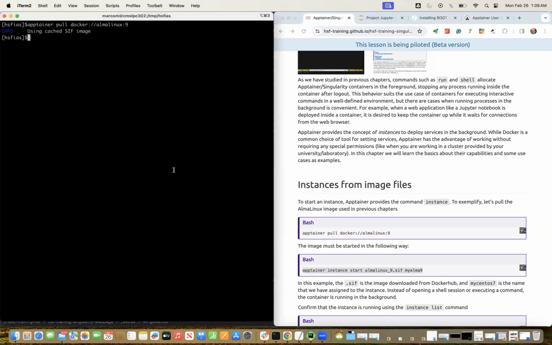After the image name, I will add the instance name. The .sif file is the image, and myalma9 is the name of the instance.